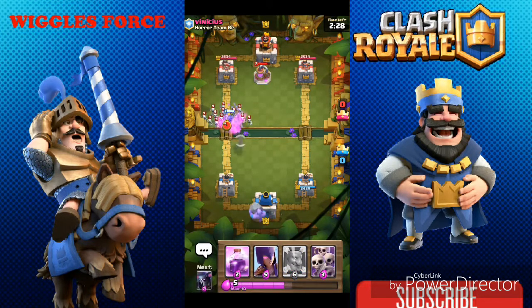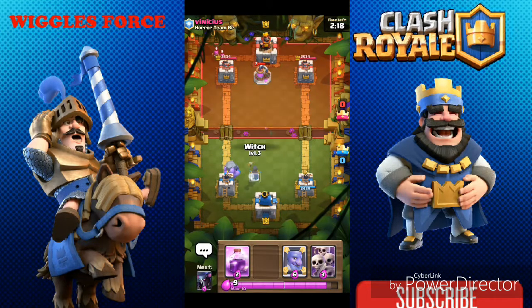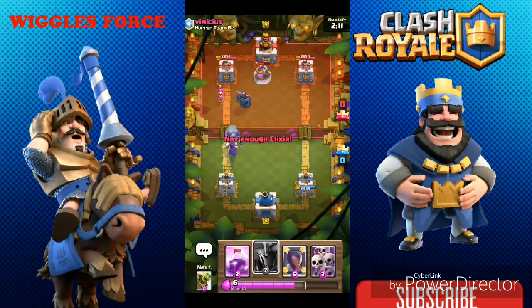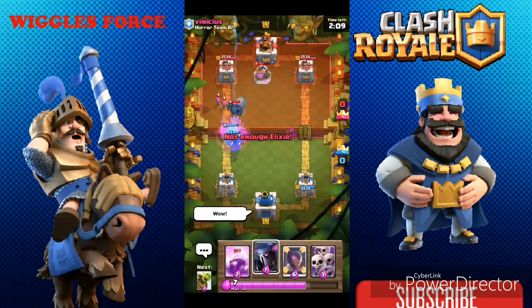What is this guy trying to do? Okay. That was not the best counter. I have a lot of splash. I have the witch, bowler, and the executioner in this deck. Alright, let's do this. Maybe we can stuff the bowler. Oh! He's also got the P.E.K.K.A. Wow. Well played. Everybody loves the P.E.K.K.A.